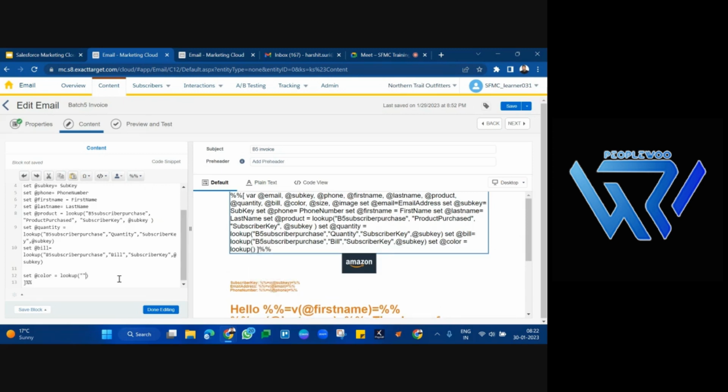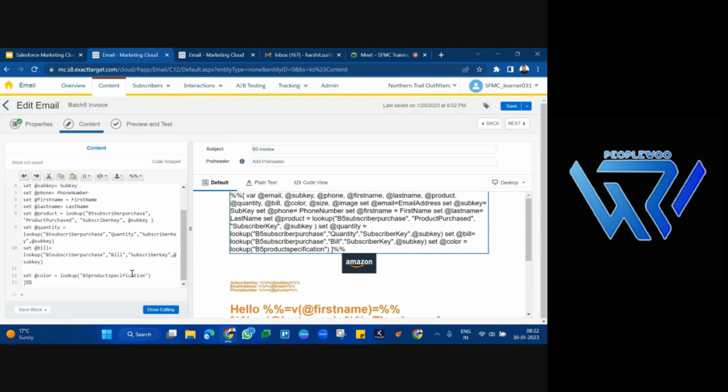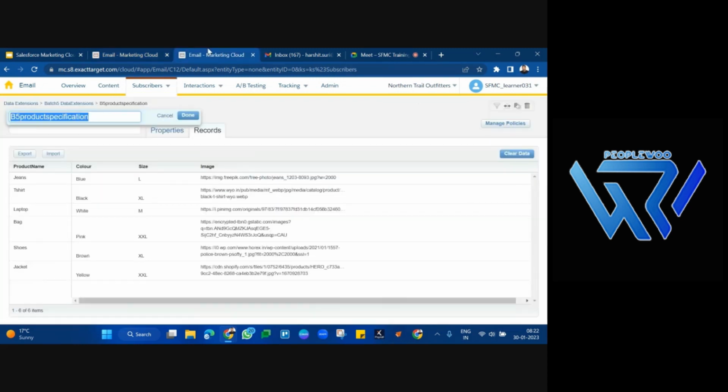In this syntax, we have to provide the path which the system has to go and look up. So guys, the color is present in this data extension. That means the system has to go and look up this data extension. So the system went to this data extension to look up for color. It found four different attributes. The system can't understand what you mean by color. It is not human. Just by reading it, it will not understand.